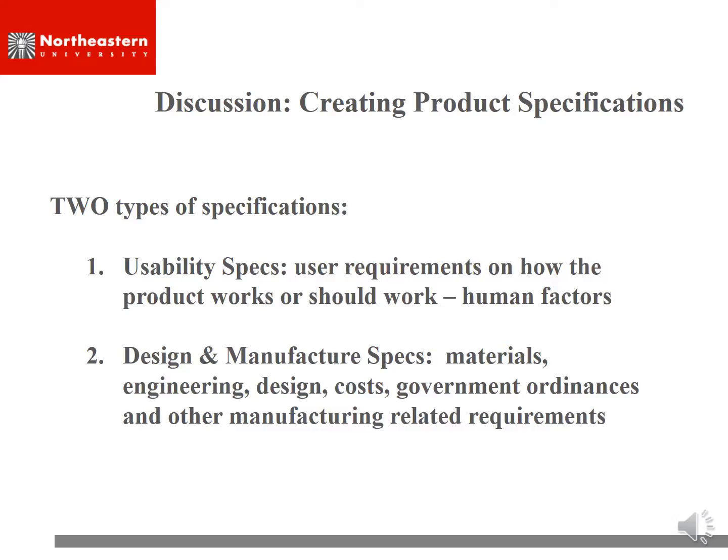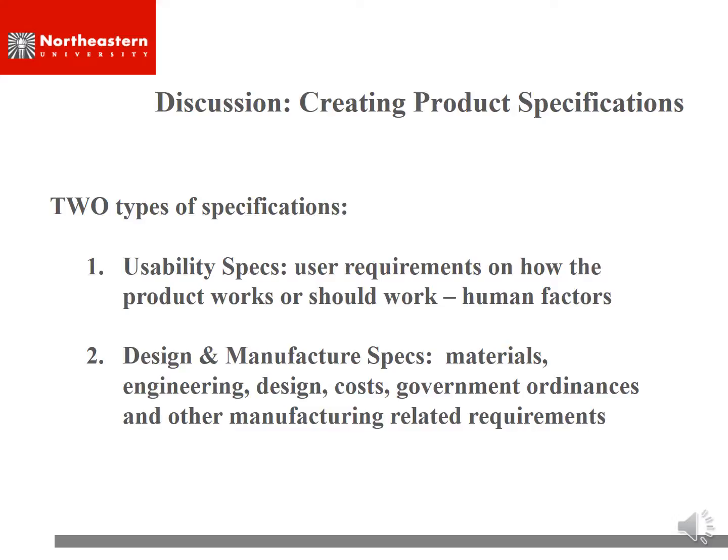How many buttons do you have? We're going to talk about TV remote controls shortly. And there's just too many buttons. I don't need it. I want to turn the TV on and off. I want to turn the volume up or down. So there are the usability specifications. What's the problem being solved, and how few steps will it take the user to accomplish the solution? Second specification is design and manufacturing specs.